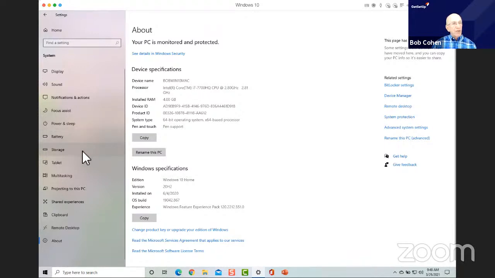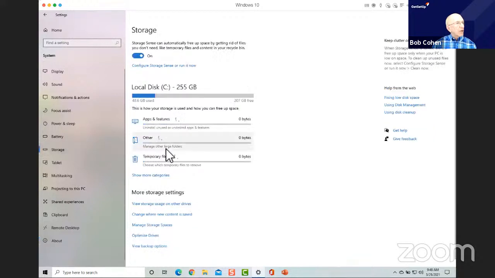Okay, so let's take a look at storage. For those of you asking questions about keeping laptops plugged in and power, we cover a lot of those things in the Windows 10 Basics class. So I'd recommend that. We want to focus a little more on settings for this class, but if we have time at the end, I'll try and answer all the questions.